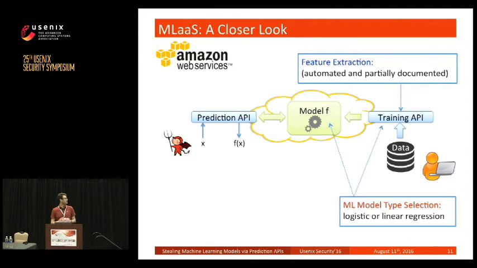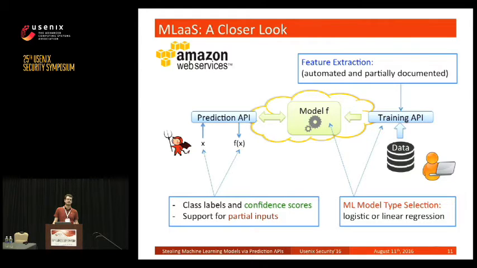He doesn't even know exactly what type of model Amazon will train, because there's a number of different choices that Amazon might make. A small number, I mean, this is also not fully documented, but they say somewhat what they're going to train on your data. And so then you get access to this prediction API that the user can interact with.